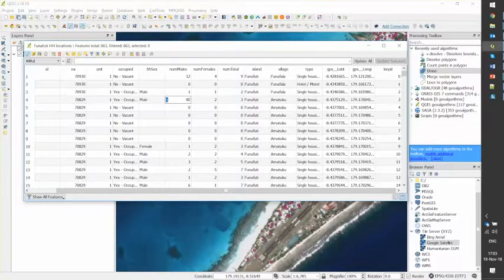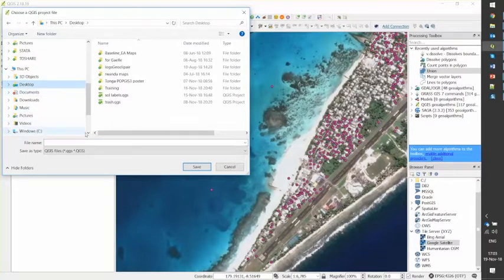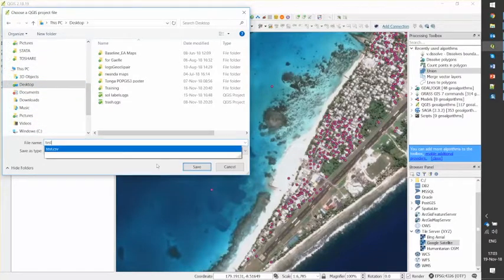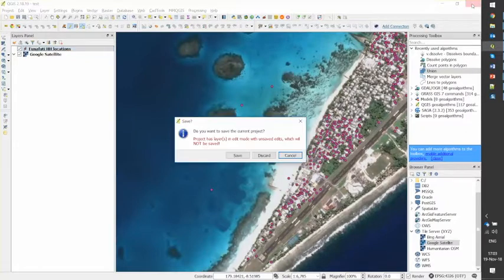So if I save here, test, it allows me, but I'm not saving the edits I made on the shapefile. But if I try to close, I have this message: do you want to save the current project? Yes, I do. Project has layers in edit mode with unsaved edits.